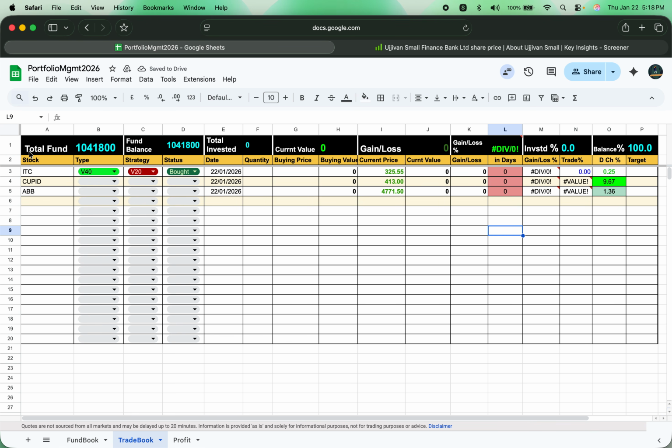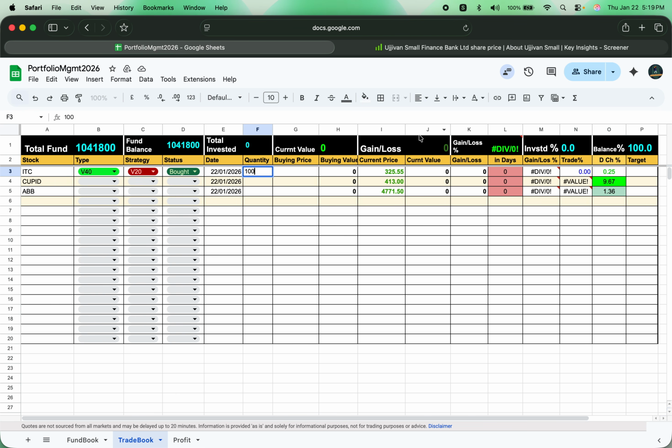So ITC, the stock name you entered, the quantity you entered, let's say 100. Now see, this fund value is there, fund balance is there, invested amount is showing 000. It will be automatic, and 100% balance is there with you, right?